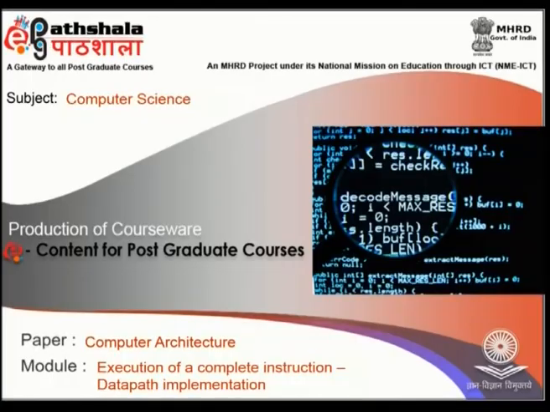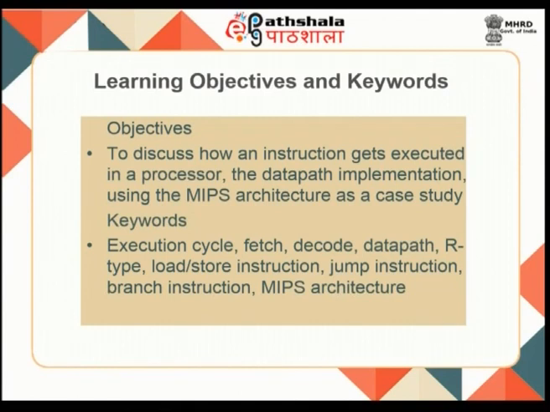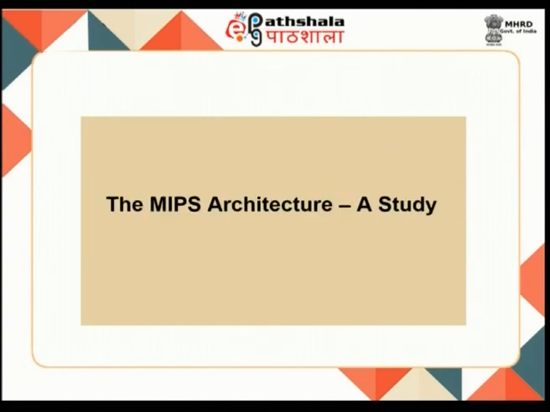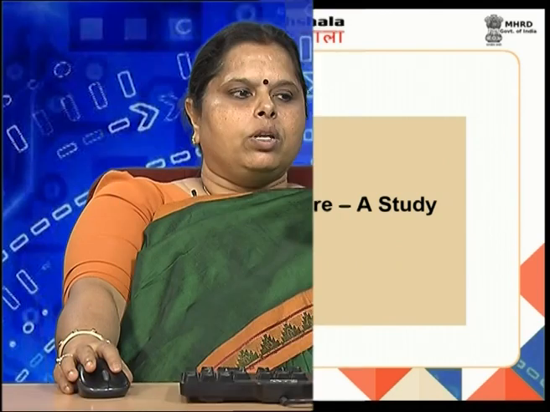We are dealing with the course computer architecture. This module discusses the execution of a complete instruction, the data path implementation. So, the learning objectives are to discuss how an instruction gets executed in a processor and the data path implementation using the MIPS architecture as a case study. We have already discussed the MIPS architecture, and we will quickly do a review of it.